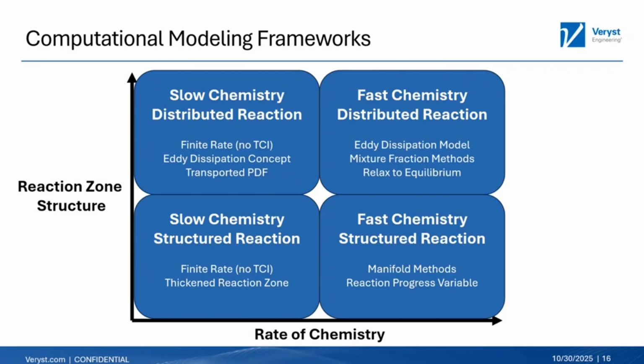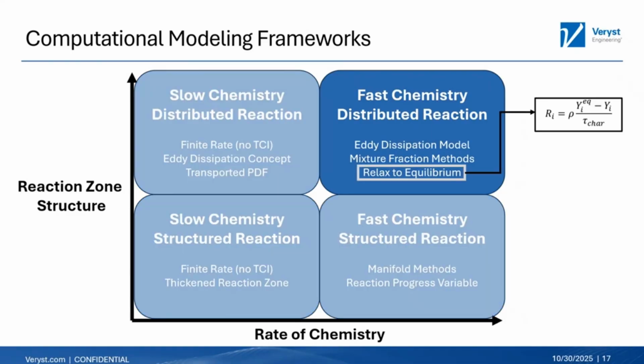So the first is the rate of chemistry. So do we have fast reactions relative to everything else that's going on in our system, or do we have slow reactions? The other, orthogonal to this, is the reaction zone structure. So do we have a well-structured reaction zone? That means something like a flame propagation, for instance, you could consider a well-structured reaction zone, or an electrochemical reaction propagation, where you may have a wave propagating through a media. Or do we have more of a distributed reaction where there is no well-known or reduced order reaction that we can assume. So when we understand what our reacting system looks like, we can then use that information to guide us in selection of an appropriate method of modeling our reacting flow.